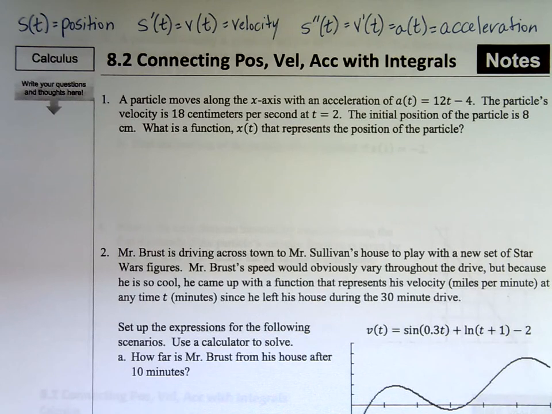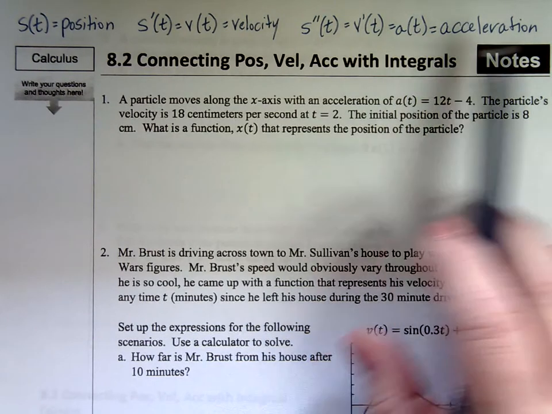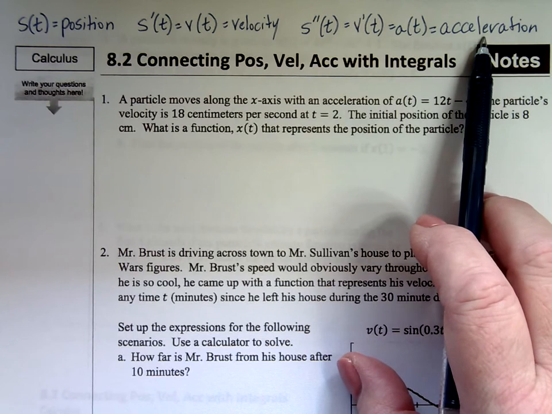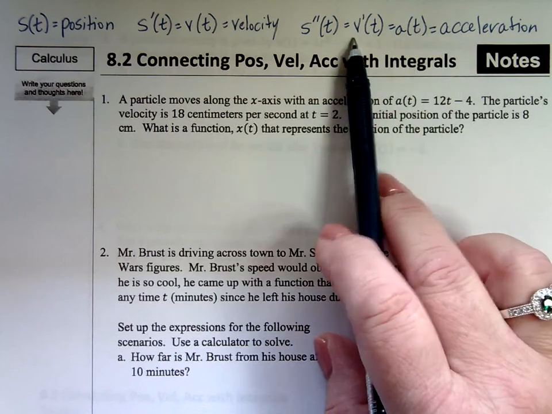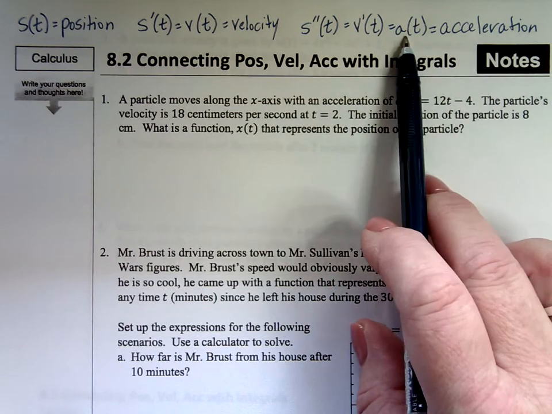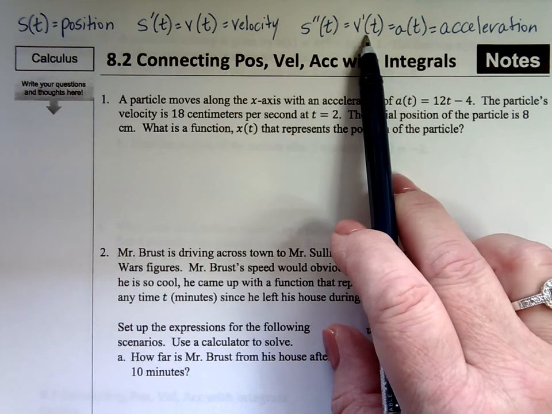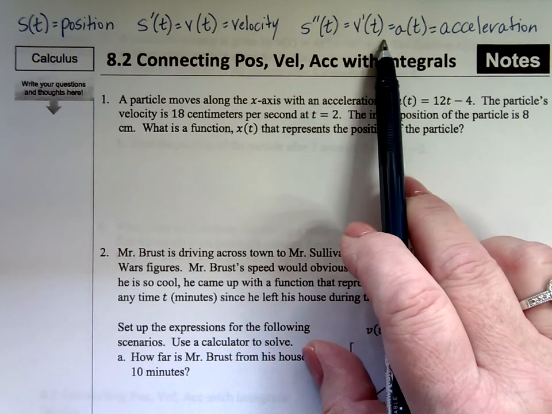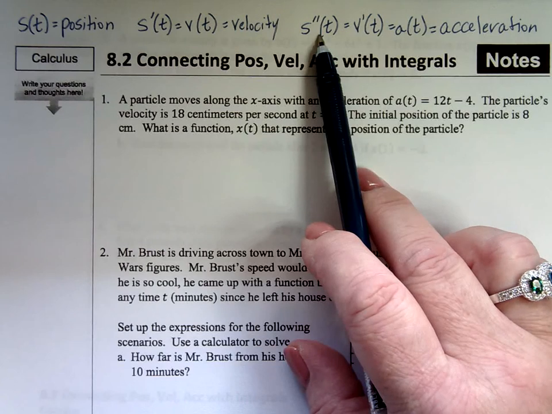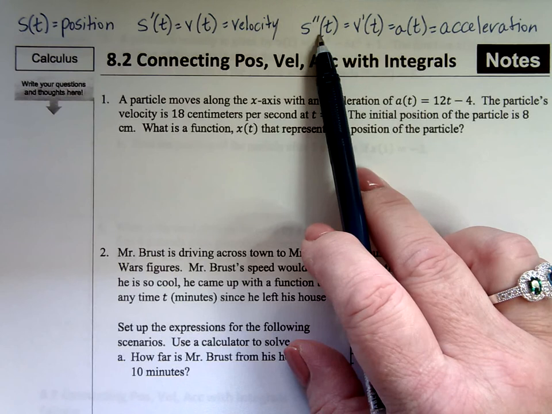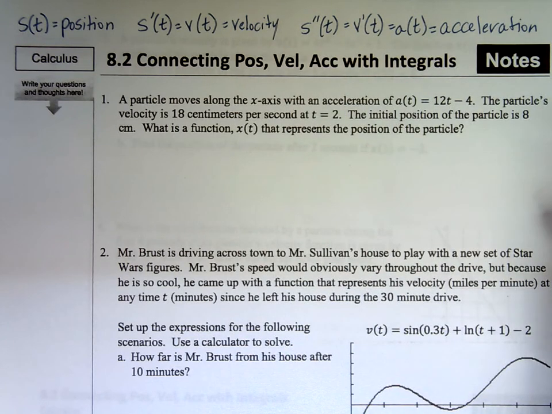But here's what's going to happen in this section. They're going to give you, say for example, the acceleration and ask you to find the original function. So that means you have to take 2 steps backwards. In other words, you have to integrate. If you integrate acceleration, you're going to get velocity. And if you integrate velocity, you're going to get position. And so it's kind of like going backwards to get the function. I think we did things like this back in the last unit when we were looking at particular solutions for differential equations and such. So it's similar to that. It's just a more word problem-y text that you're given for these.